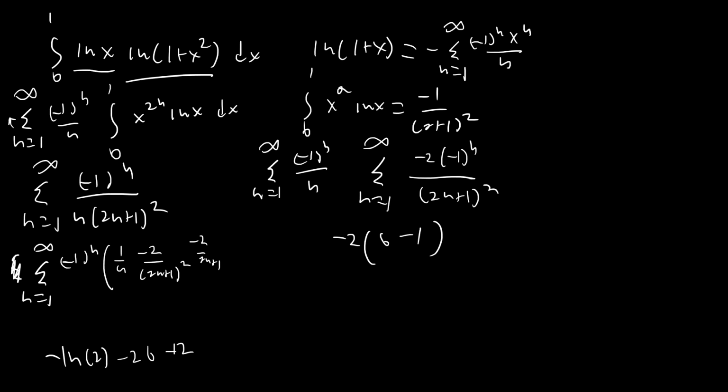And for our last one, we have sum from n equals 1 to infinity of, I'll put the -2 out there, -1 to the n over 2n plus 1. And so this is going to be -2 times -pi over 2, or pi over 4, sorry, and then we're going to have plus 1, I think. That looks like it should be right, because we're missing that first term again, and it's all negative. So that's what it should look like.